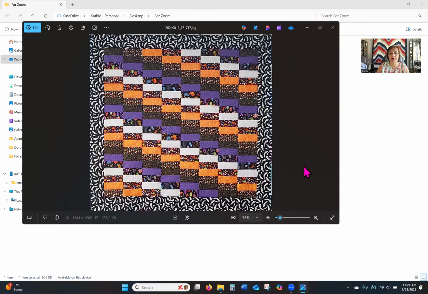But if you were going to be doing the border, in addition to taking the picture, you want to know the measurements. The measurement of my quilt is 47 across and 45 down. But if I was going to do a border with this and was just going to do the edge to edge on the inside, I wouldn't want the whole quilt measurement. That would throw off my scaling. I'd want to measure just the area inside of here. But for our purposes today, I'm going to do the whole quilt, and it is 47 this way and 45 that way. So let me close this down.